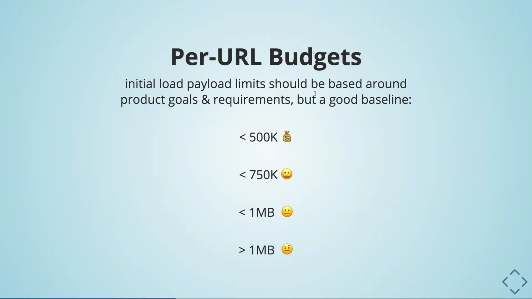If on a per URL basis you can send down less than 500K, you're probably in really, really good shape, right? 750, yeah, I'm going to keep my eye on that. You approach 1 meg, I hope you understand what that is doing and it's worth it, right? And then more than that, I don't know, makes me uncomfortable. Each product, it depends on your demographic, your target people, where they're at, all that kind of stuff. It can make this go probably up as far as the limits go, but maybe in some contexts down. Does that make sense? So have a budget.